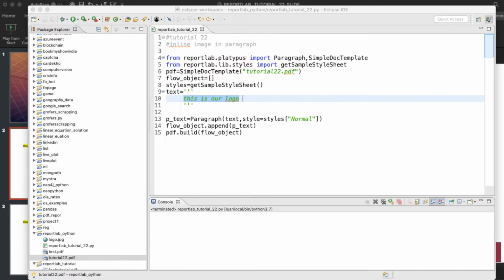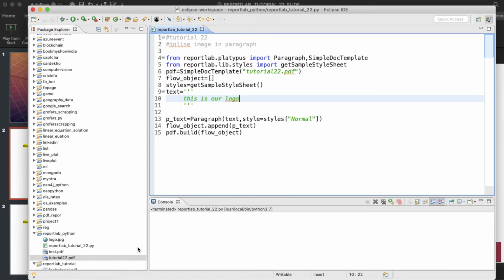Now what I'll do is try to put some image. This is our logo, so we'll try to use that. So img src. I'm not sure whether it is img or image, so we'll see. So logo.jpg, and width is 50, height is even, let's say 50, kind of square.